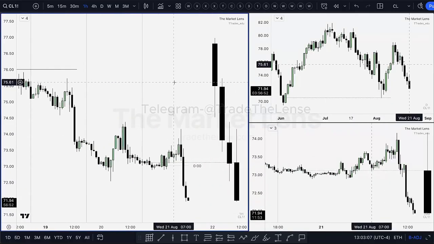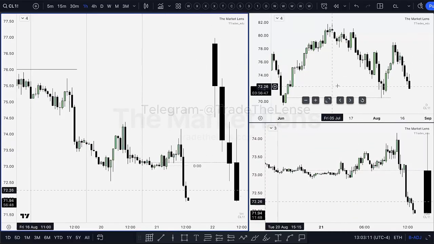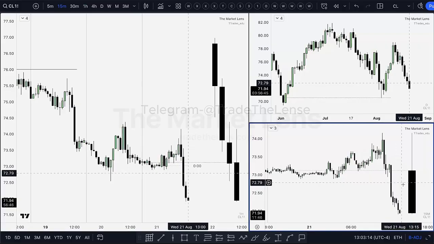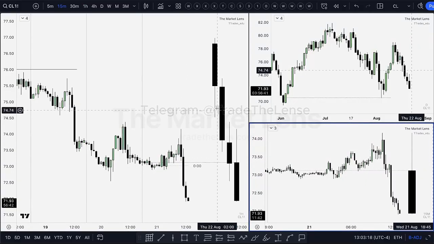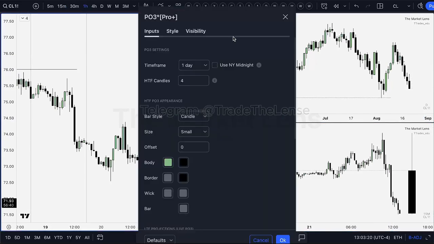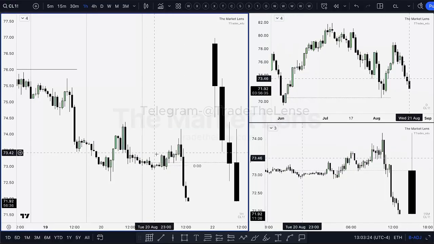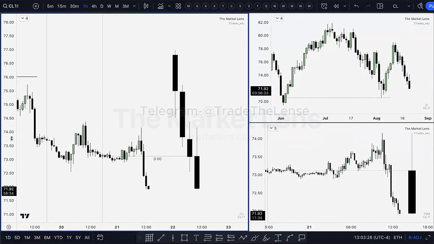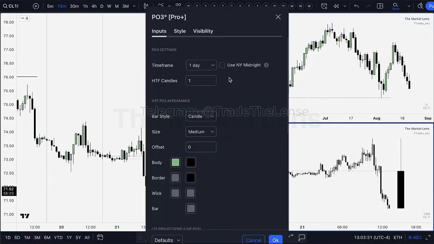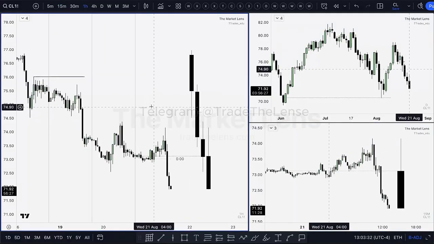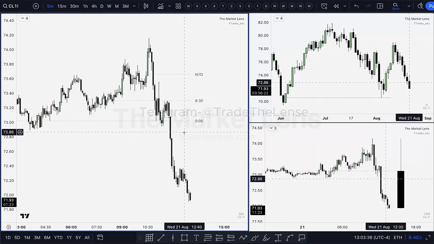Now in here, I have it different sometimes, but I normally have an hourly chart up here, daily, and then this will be a 15-minute with the daily candle. Now settings for that, this will just be that daily candle indicator. I do add the open line because I use the open on that current day. And then the exact same setting for here, but only 1. And then if I'm going to look for an entry, I can just go down to the 5-minute.